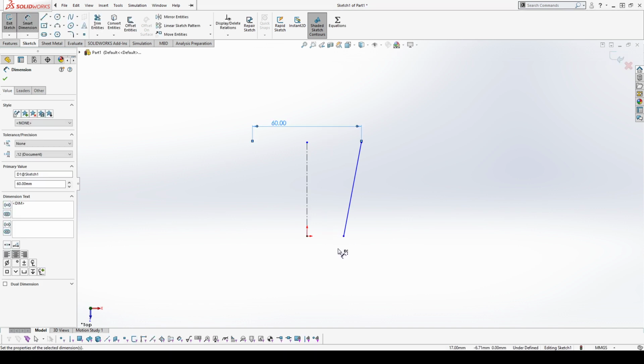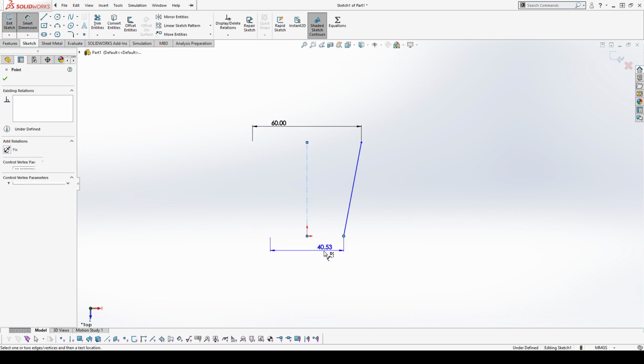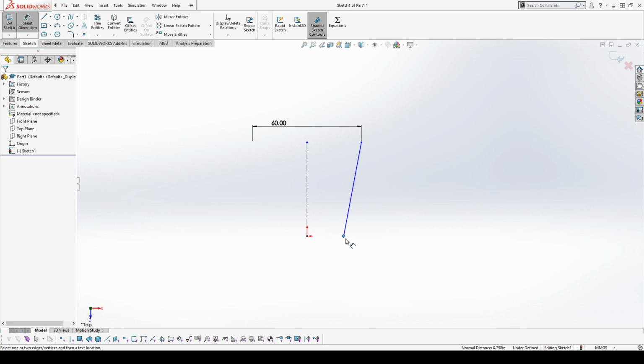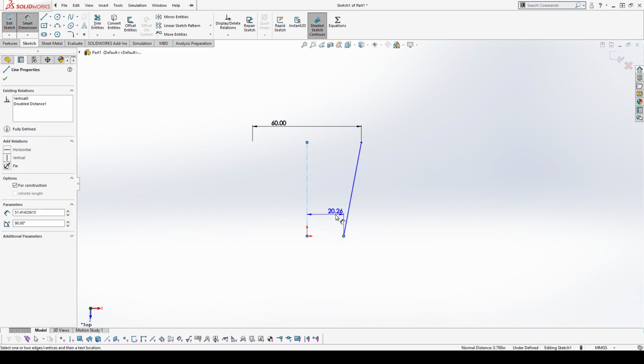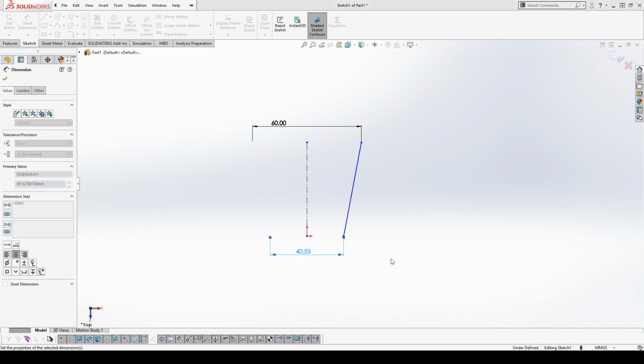Then you can see on my cursor right now there's a new icon. There's the dimension, there's a D, and there's a little dashed line right next to it. It's basically telling me that it's doing a diameter dimension around that same center line that I selected. So I click on this point right now, it automatically wants to drop in a diameter dimension. If I want to exit out and just do a normal dimension, it still keeps my point selected. Then I can go back to that radius, and then I can also go back to diameter as well.